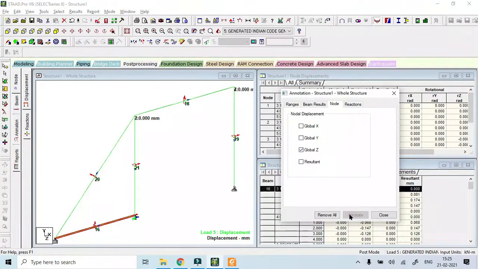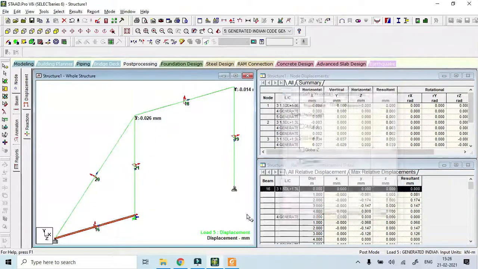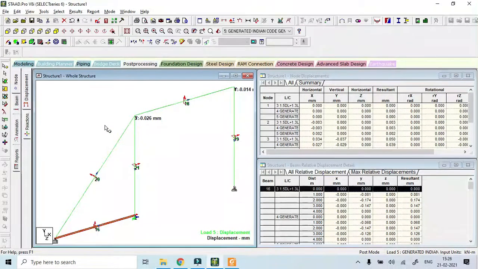Annotate. And that too, depending upon which you are selecting, it will change. There will not be anything in z because z is 0. Since it is a planar figure, there will not be displacement in z direction. So y, if I choose annotate, and if I change this one, depending upon what you had chosen, the value will get changed here. So this is just for a visual display. Don't refer to this much, refer to the tables.